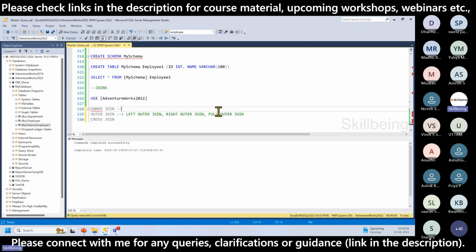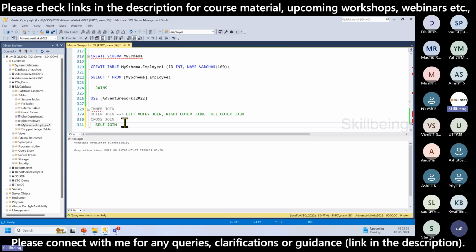But in the inner join or outer join, if you use the same table to join it with itself, it is called a self join. Okay, self join. This is not a separate join.